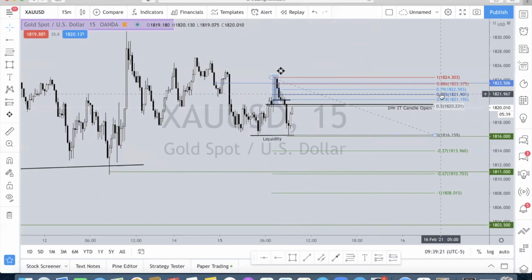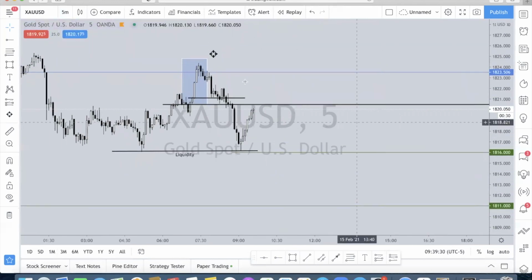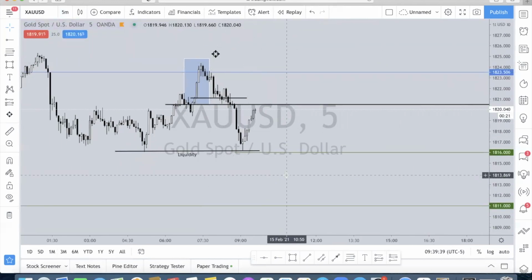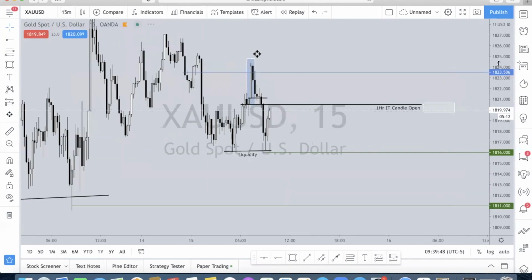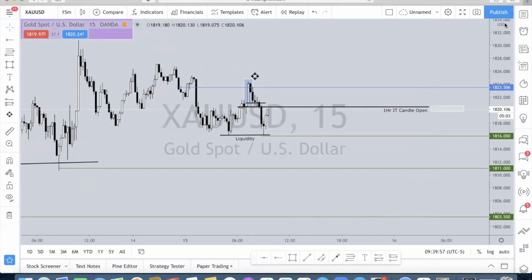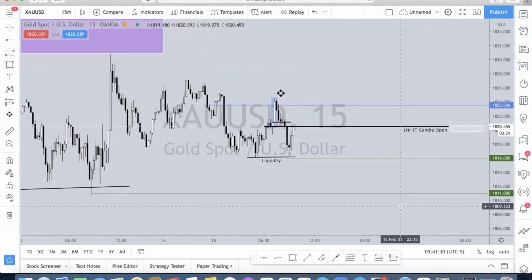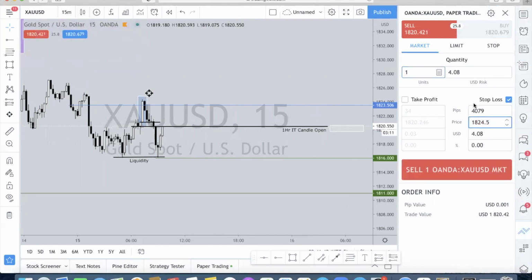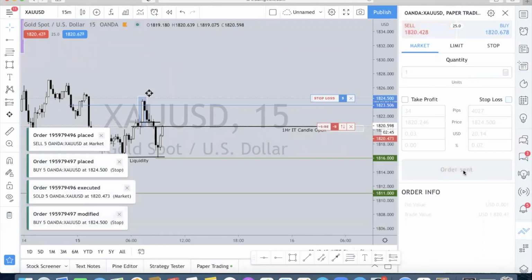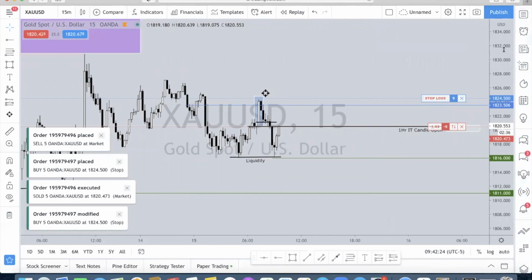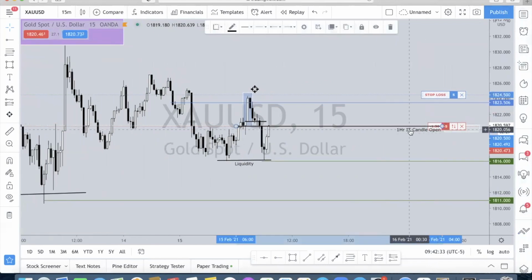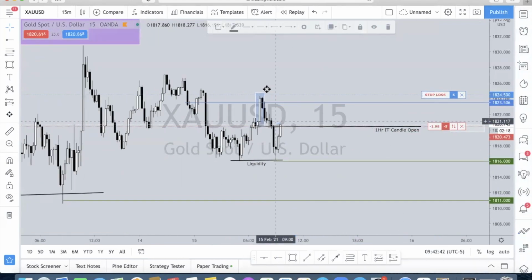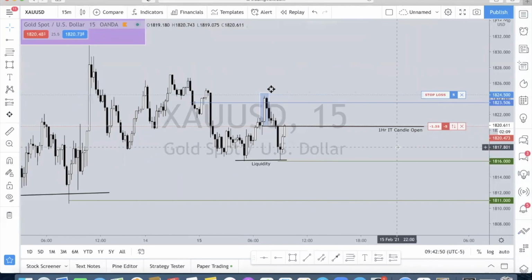That's a little bit lower than our normal entries, but as you can see that I showed there, price action already retraced back into those higher time frames, those higher prices. So not really worried about entering at the 50% here. Right now, it's about 9:41. You guys know I like to do the first 15, last 15 of the hour. I did enter this one about 3 minutes before that 15-minute close, but we were at my entry level at 1820. So as you can see, we just entered the sell position there with a stop loss up around 1824.50.